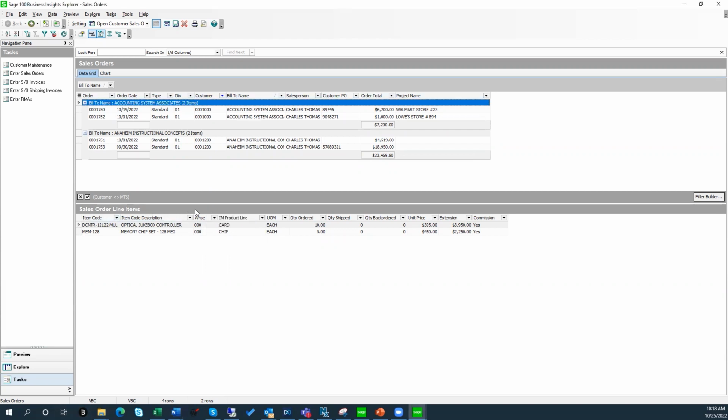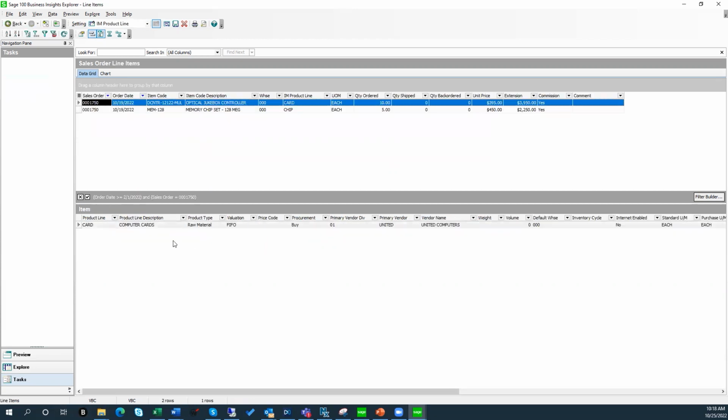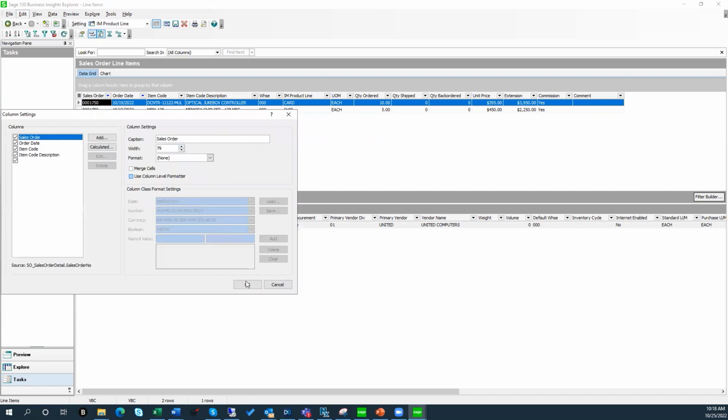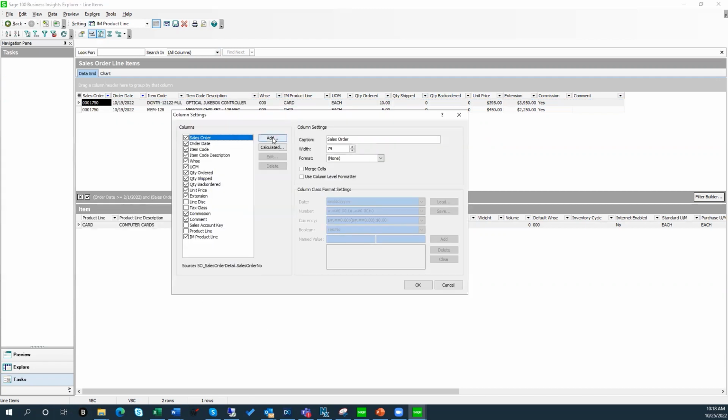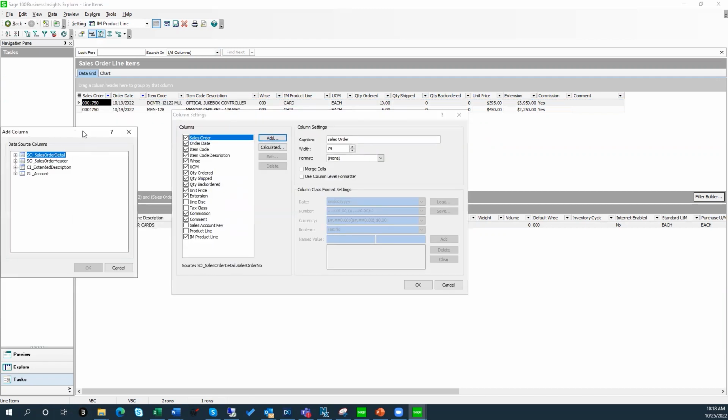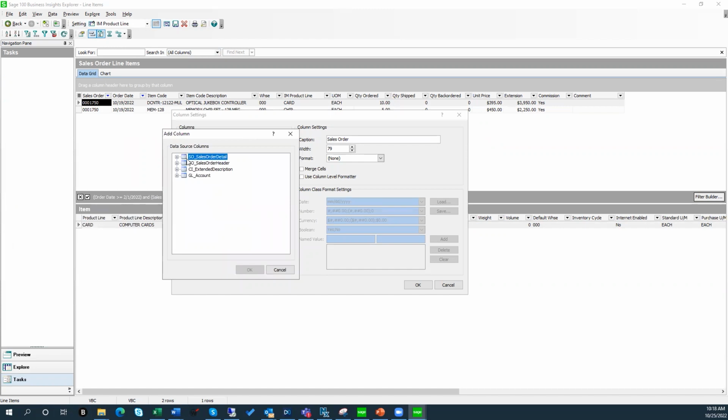If I go into drill into preview again, where on the header I can't get any line detail, but if I'm on the lines view, I can go into edit column settings and I click on add. Here you see I can get into both sales order detail and sales order header.